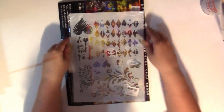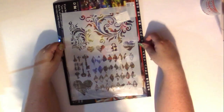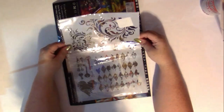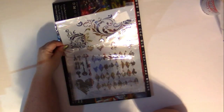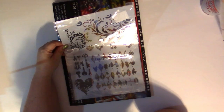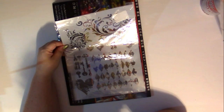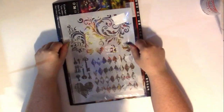It goes this way. When I did mixed media art, my specialty was using stencils, and I have a whole collection of them, and this will be nice added to my collection. I'm going to try and figure a way to use my stencils in my coloring, I think, into my background. I have a lot of my mixed media supplies that I want to start putting into my coloring, but I'm just going to do that one small step at a time. I think it'll be a little while before I get to the stencils.